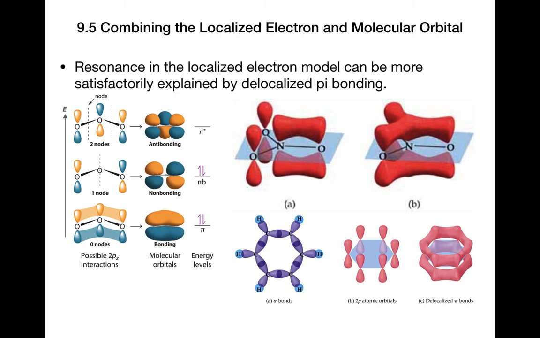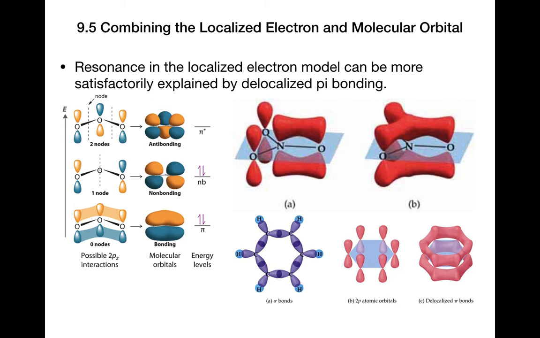Top right here in blue and red, we have nitrate NO3-, which has a double bond and 2 singles when you draw its Lewis structure, but of course it would have 3 resonance structures. Those 3 resonance structures could be summarized by the picture in letter B, where the N's and the O's all have p orbitals that overlap above and below the NO3 trigonal planar structure. We also see trigonal planar for C6H6 benzene, and trigonal planar, of course, is going to be sp2 hybridized.